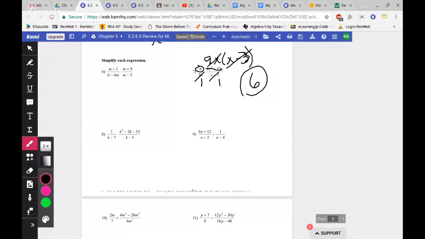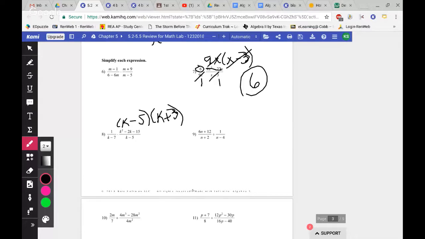Did anybody work ahead of me and did they get that? We're getting some yes. Good job, guys. Okay. Number 8. Anybody want to factor once again? The first term has nothing to factor, but that second term does have something to factor. Anybody want to? Yeah, we already have an answer up there. Good job, Jake. K minus 5 times K plus 3. Good job. They're getting this factoring down.